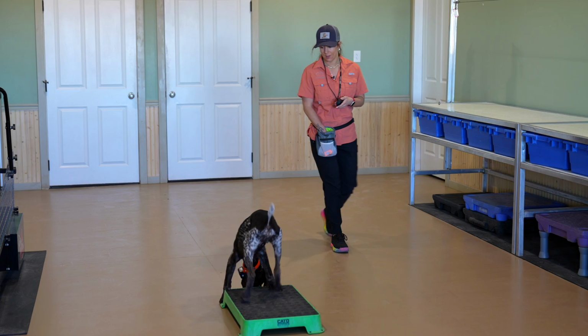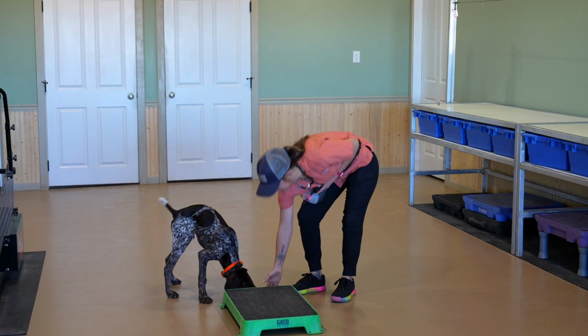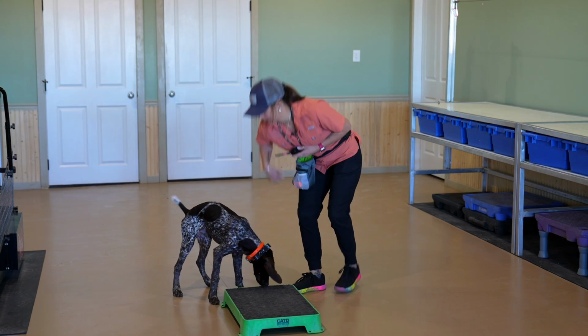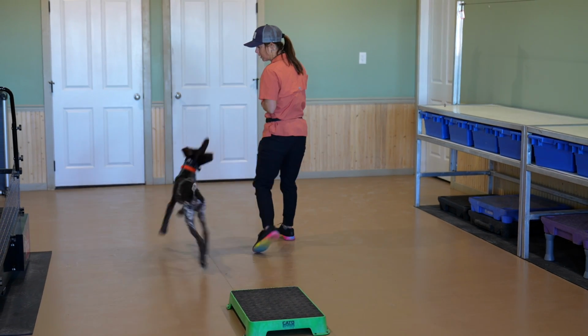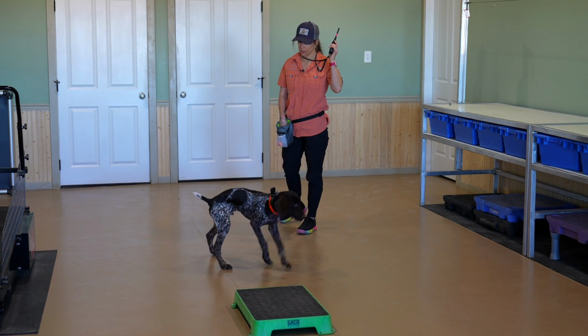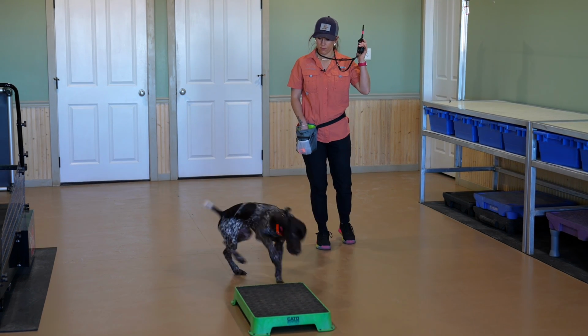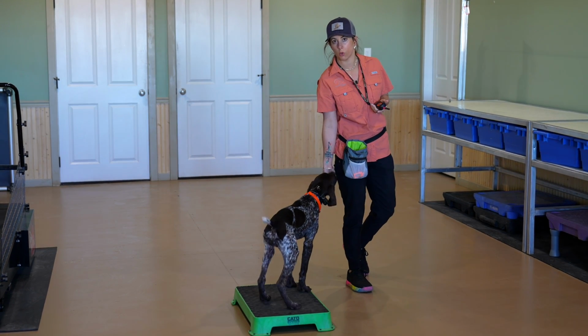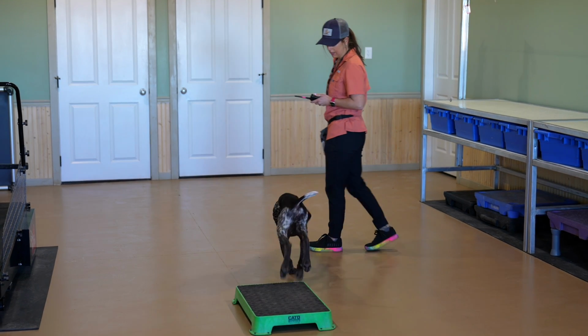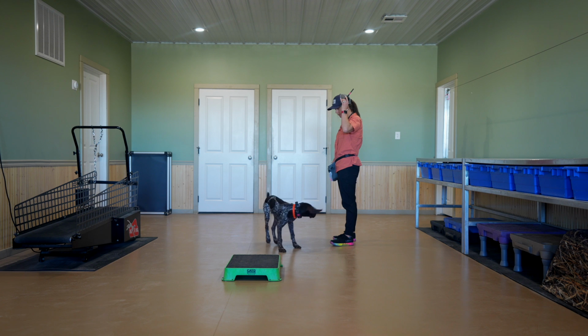He's like, I think one of your crunchies fell under there. Let's see. Yep, there it is. Let's get that distraction out of the way. Okay. I'm going to try and create some separation between him and the platform. Kennel? He's feeling it, he's hearing it. A little body language, walking him towards that platform, and then it shut off as soon as he got on the Cato board. Kennel?